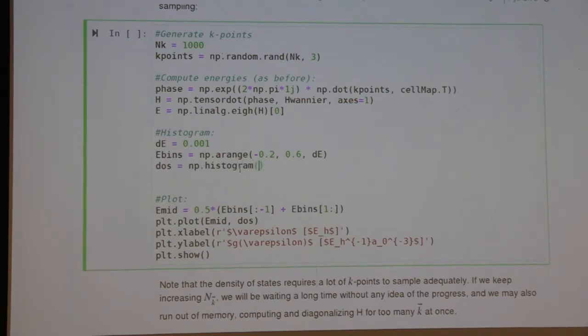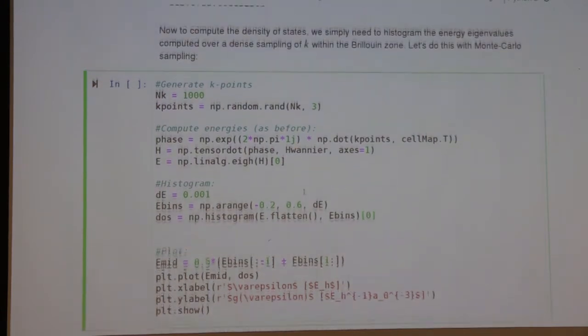Right? And this originally had a dimension of number of k points by number of bands. I'll remove all that information. So I'll just give it a flat list of energies because that's all I care about. Right? And I've created this energy grid to work with. So I will pass that into the histogram function. And again, it gives multiple outputs, so I'll drop all the remainder. Now, this is giving me a conventional histogram where I'm just counting how many states happen to appear within each bin.